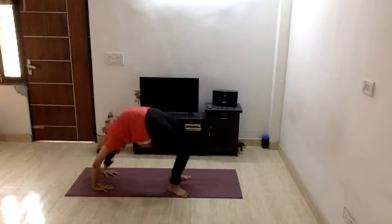Stretch your arms up as you inhale, lengthen up. Exhale, stretch forward and reach down. Remember, keep the knee straight. You can hold the shin bones and try to bring the chest closer down to the thigh. Inhale, stretch forward and stretch up.